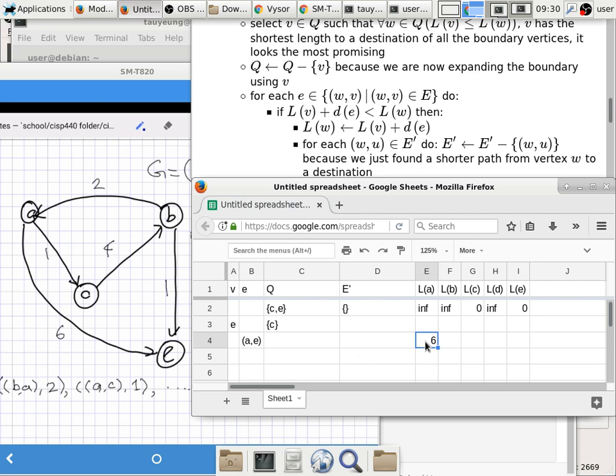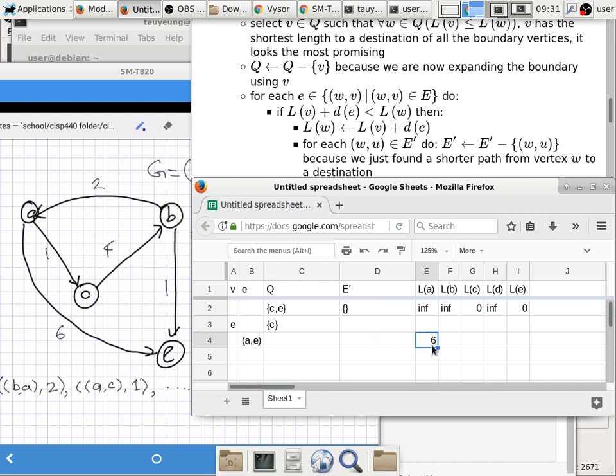So, but are we still okay with checking this 6 here? Yep. So are we trying to go from C to E, or are we just finding the shortest path to C or E from anywhere else? That is the second interpretation. So we are trying to find the shortest path from every vertex to a destination. Now we did that to the destination vertices also, except they are already at the destination, and that's why they do not have a path to go to a destination. Is that okay? All right, so that's a good question, just to clarify what we are trying to do here.